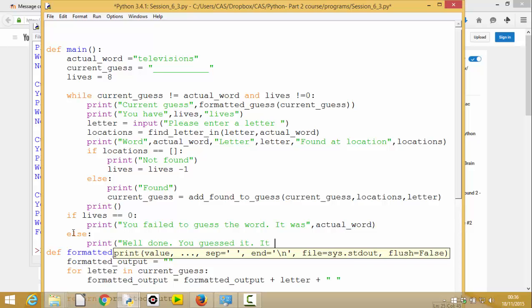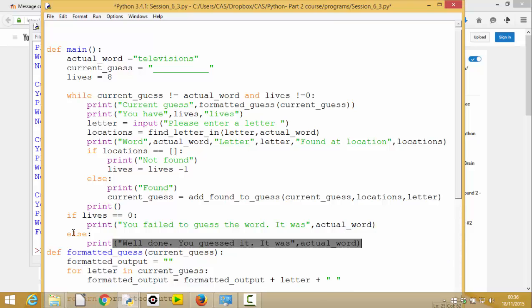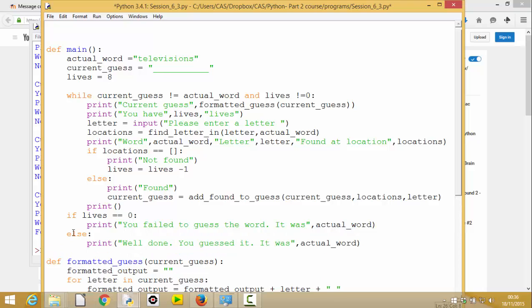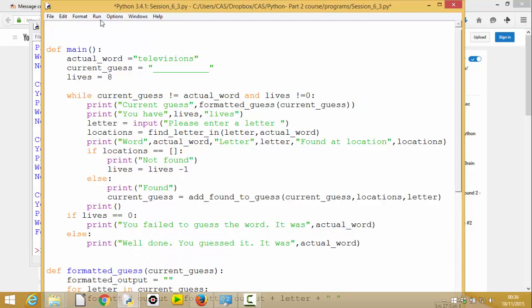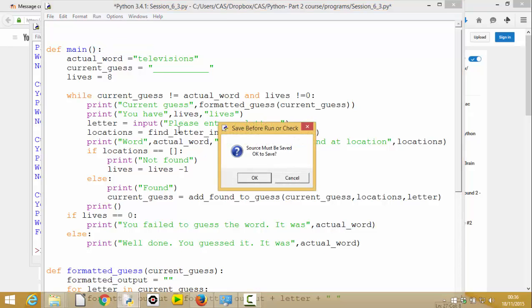And just in case they missed it, it was, actual word. And then our program ends. So again, let's just check that that works.